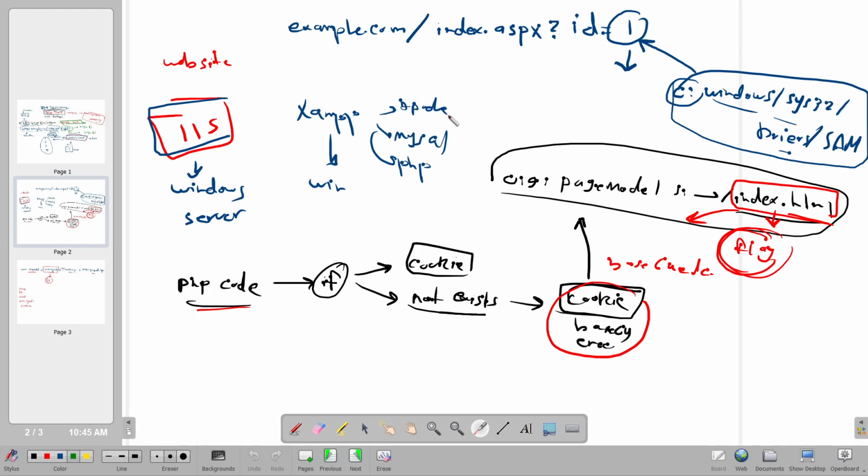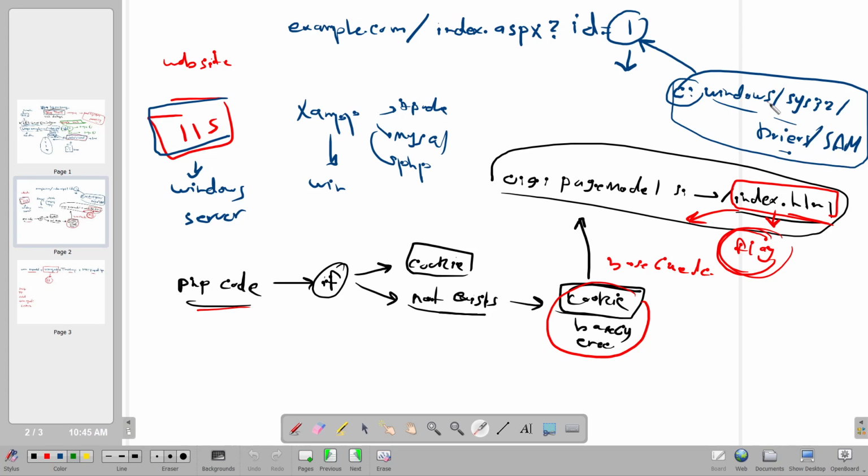If you want to execute local file inclusion, we want to load a file within the system. So we're going to take into consideration the file system structure of the Windows operating system. Here we try to load the SAM file that contains the passwords or the hashes of the users on the system, including the administrator.